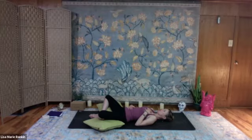Yoga means to yoke, or the union of. It's really the opportunity to reunite body, mind, and spirit. That's why people feel so good after a yoga class. We don't actually get a chance to do that all that much throughout the day.